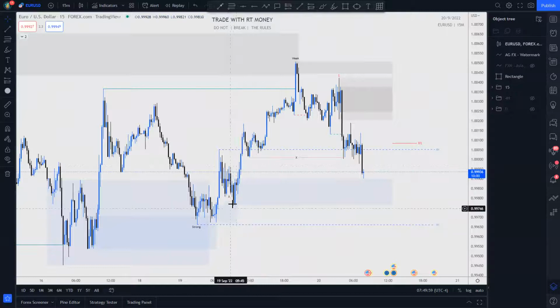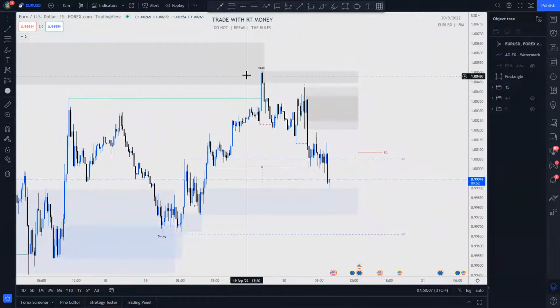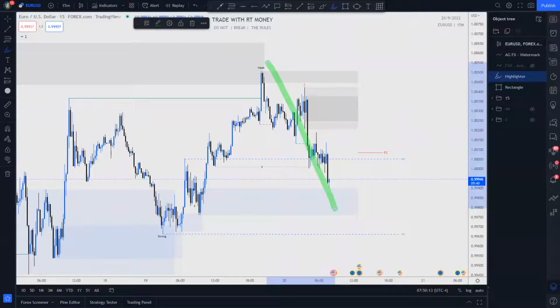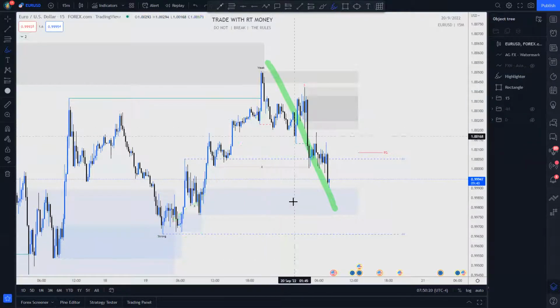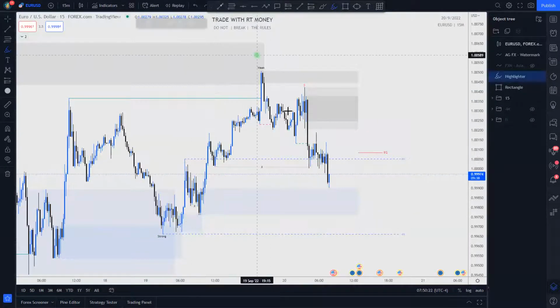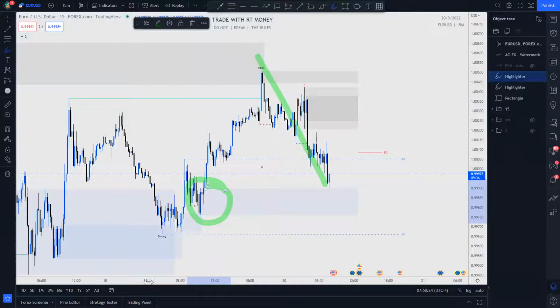I have an expectation that this will hold. And so far, we're having a positive reaction here. It looks like price may go up, and I'm looking for price to take out this weak high. Why do I call it a weak high? Because it did not make a new low as yet. And I consider this strong because it broke structure to the upside. So this is a break of structure and a return to impulse, and we can look at this area as the origin of the impulse.